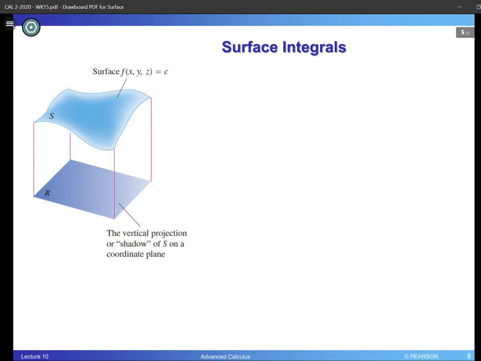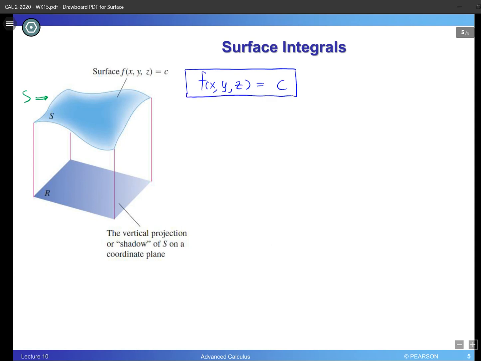The second topic for today's lecture is going to be about the surface integrals. So let's assume that we have this surface S in three-dimensional space, this one right here. This one is surface S and we want to perform integration on it. So why don't we start with the equation for this surface S, and it's going to be this equation right here. Function of x, y, and z equal to constant value c. And this is going to be the main equation we use to represent any surface S in 3D.